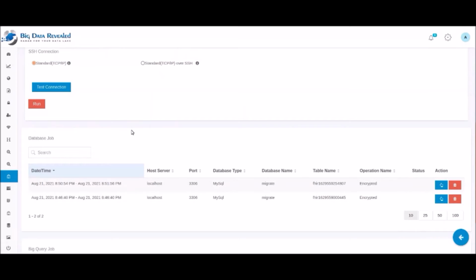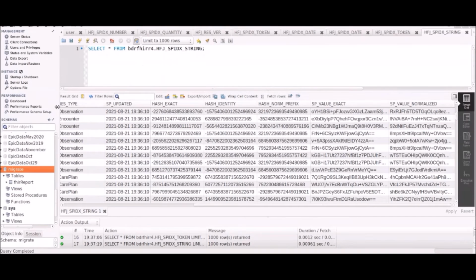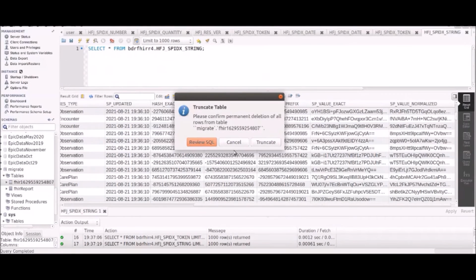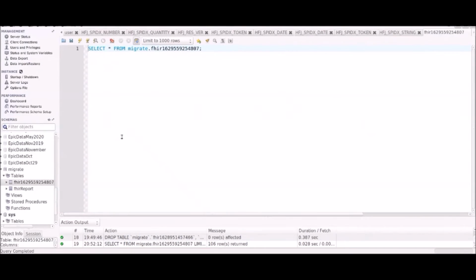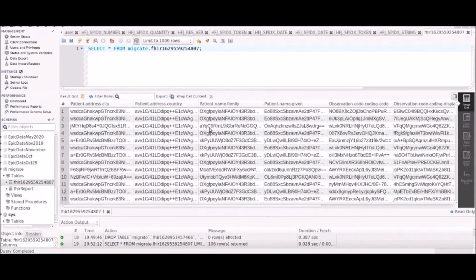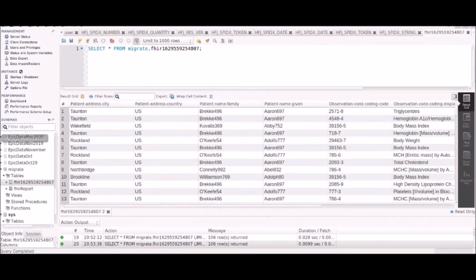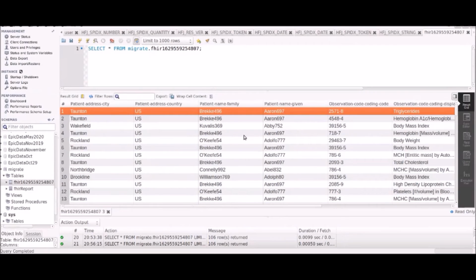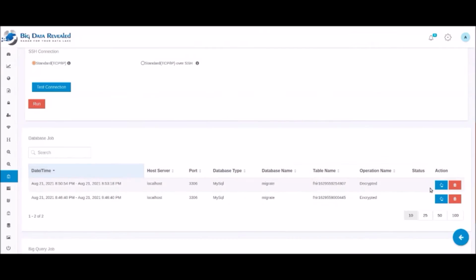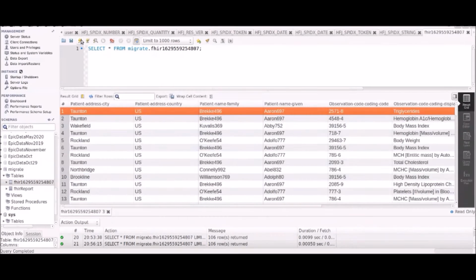Now with the process completed, we refresh the database schema and see the new table. Now we are opening the new table and as we see, the data was written with AES 256 encryption. Next, based on the user's credentials, they may be allowed to decrypt the data for their use or have access to the BDR proxy to read encrypted data in motion in a decrypted mode. Now once again, a user with the proper credentials may run another process to encrypt the data migrated to the new table in the schema.